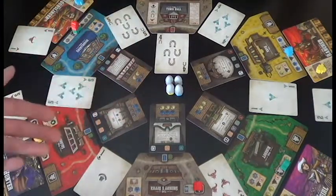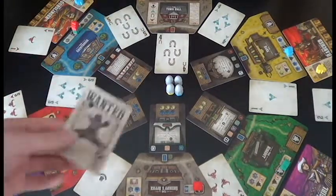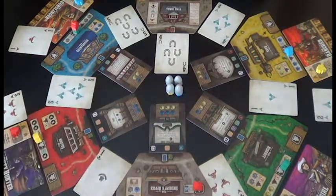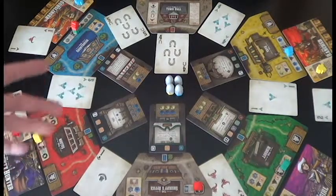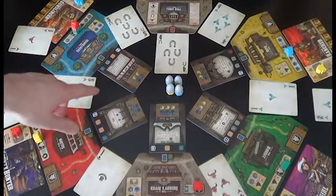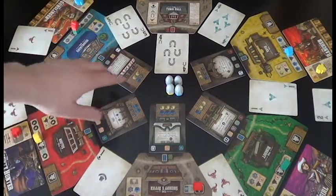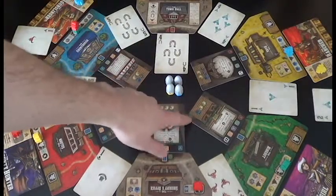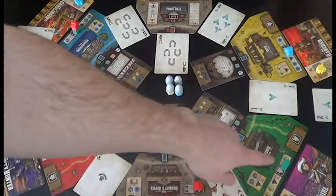Then you go into the buying phase. Since he would have gained one because he had the wanted card, he decides to move his money up by one. So now he's got three law, three force, and two money. Now, last thing that happens is, in order with whoever won that, you buy places that your person has to be on.